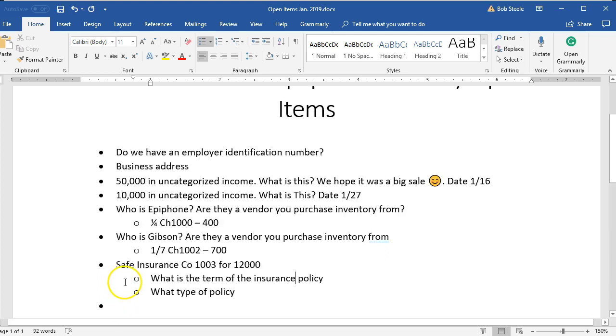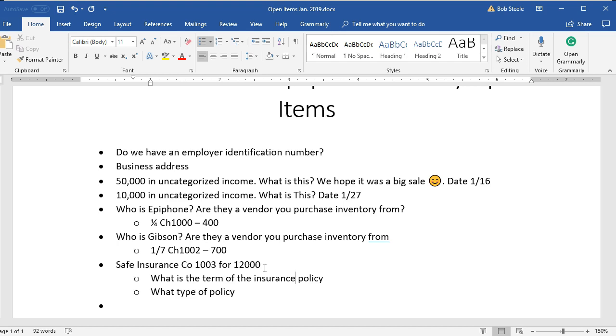And the questions we could have here is what are the terms of this policy? It looks like an insurance policy, so we could just put it to insurance expense, but the 12,000 looks like a lot compared to the other numbers here. So maybe it's not just for 1 month. And if we're paying insurance for multiple months, then we have a question as to whether we want to expense it now or if we want to use some other kind of format to enter this into the system.